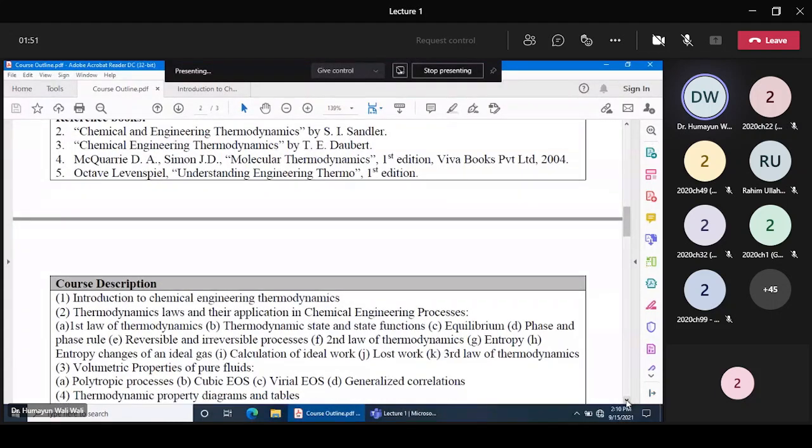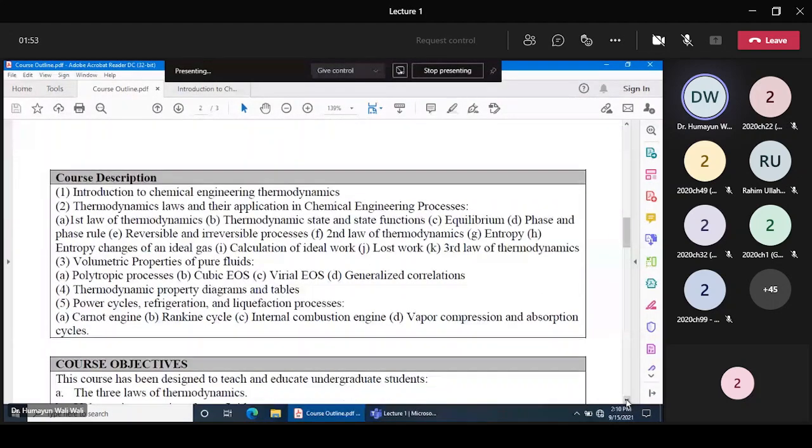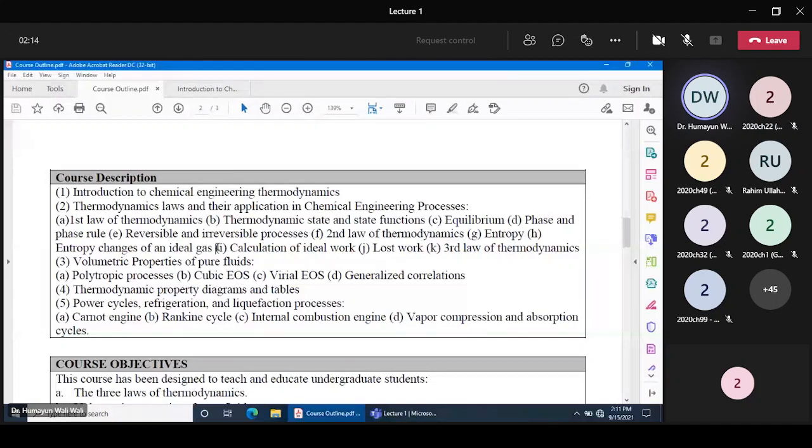Now, how are we going to divide this course? Basically, as I have already told you, there are two courses which you are going to study in your 4-year course. One is this one, the other would be Thermo 2. Maybe the other teacher, you would also go through this same book, which is Introduction to Chemical Engineering Thermodynamics. So as you see, we are going to follow this book. Thermo 1 will also be mostly from this book.